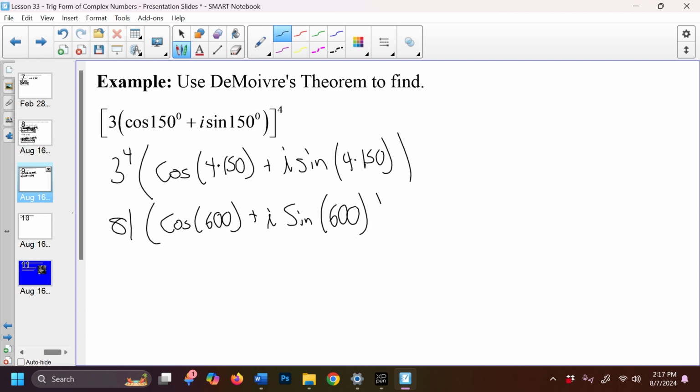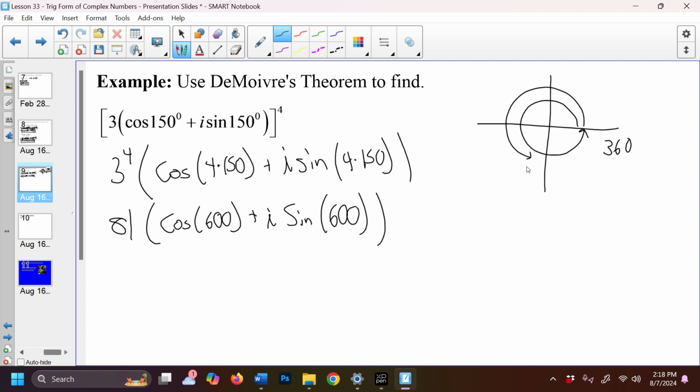Now, 600 is technically outside that unit circle. All right? So, if we think about it in terms of the unit circle, if I start here and go around one time, that'll be 360 degrees. If I go around a full second time, that would be actually 720 degrees. So we're not actually going all the way around another time, okay? In fact, if we come down to here, we'll be about to that 600 degrees.